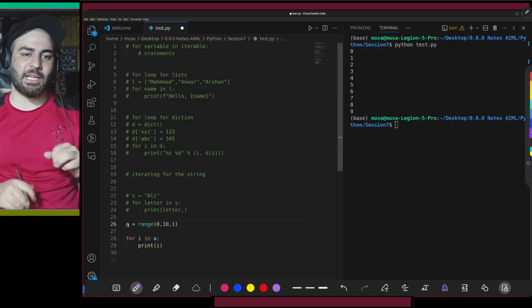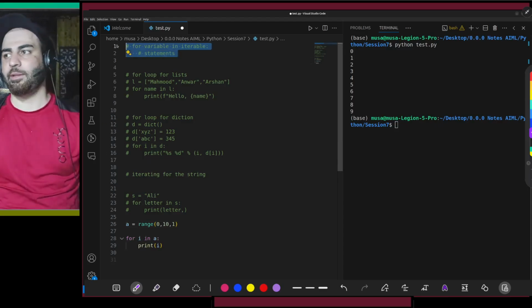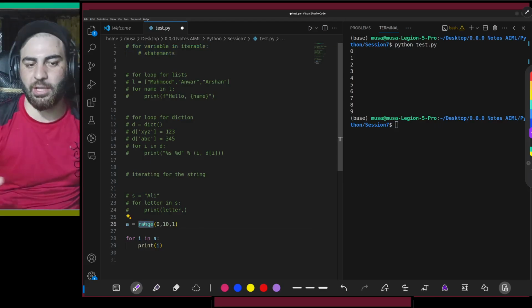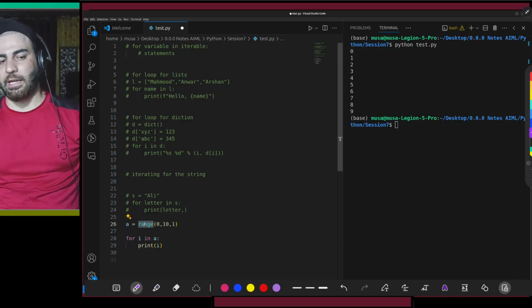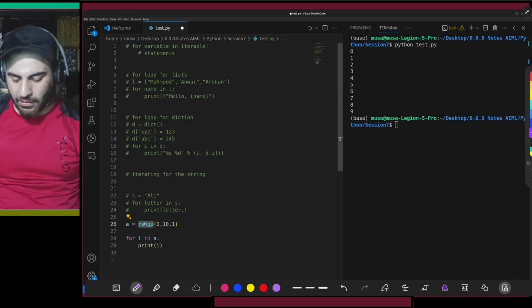When you look at websites, they probably won't show you this syntax for a variable iterable. It should be an iterable. Probably somewhere it might be there, but they'll start with this range. Now you know that range is an iterable, and once you iterate through it, you get access to each element. So now coming back to this range.